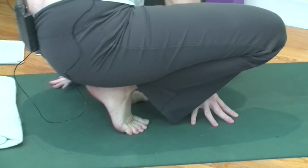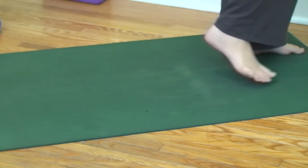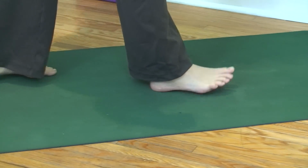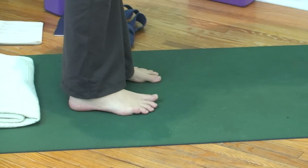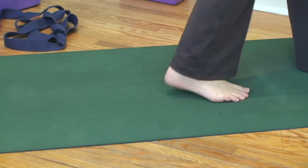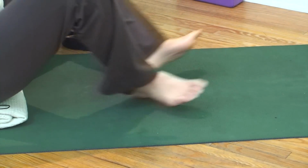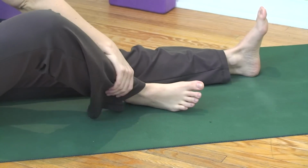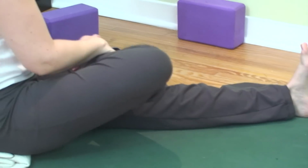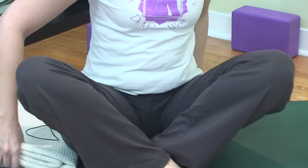So, between the one that you've really worked and the one that you haven't, just feel the difference in your relationship to the ground in both feet. And then have a sit back down and cross your other leg over, hold on to your other foot, and begin to circle that ankle.